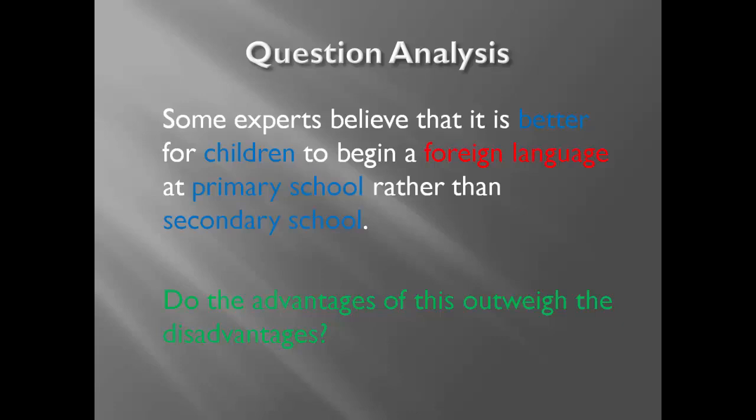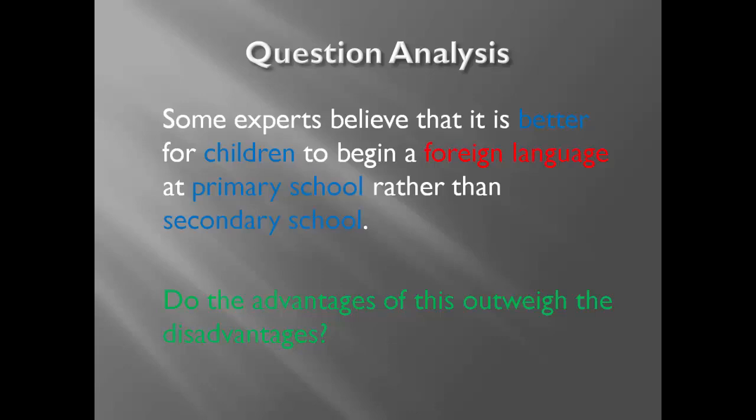We don't just talk about learning a foreign language. What are the advantages of learning a foreign language versus the disadvantages of learning a foreign language? We have to do it within the context of children in primary school learning it earlier than children in secondary school. What are the specific advantages for primary school children to learn it, and what are the disadvantages for primary school children to learn languages?